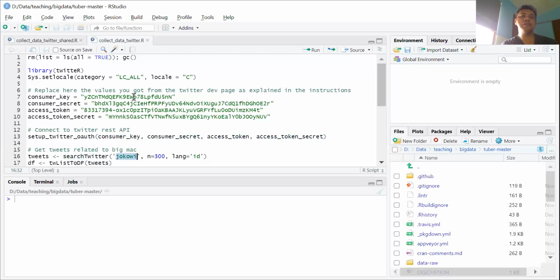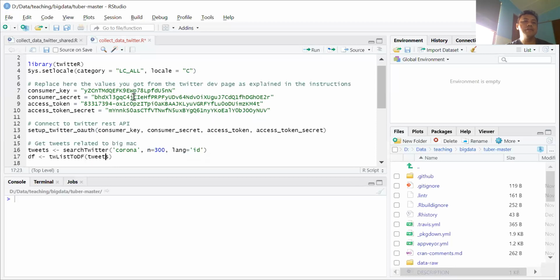Here, for example, I would like to search the topic about Corona. This is the number of tweets that we are going to crawl. And then this is the language ID. ID means Indonesia. If you do not want to specify a certain language, then just leave out this parameter.